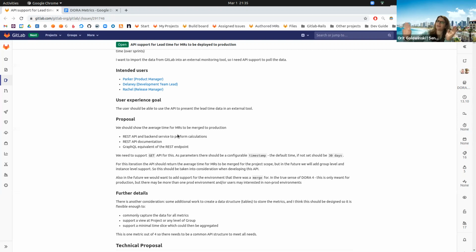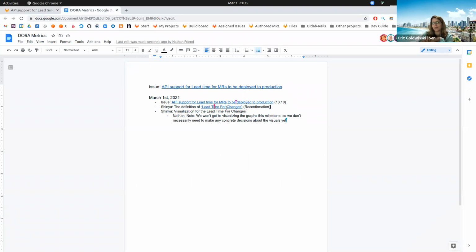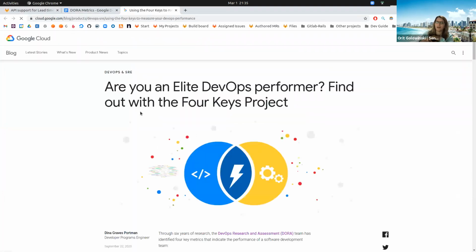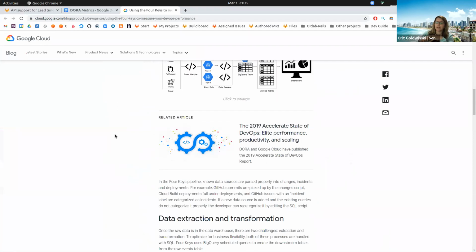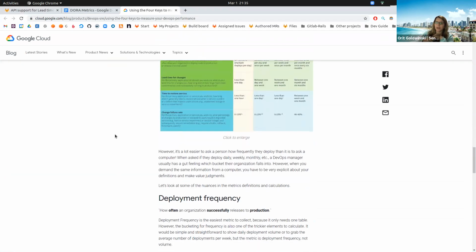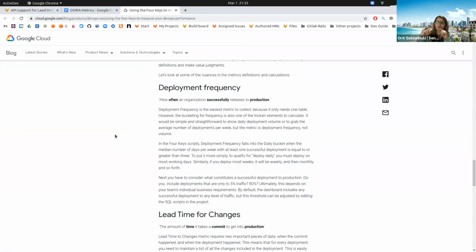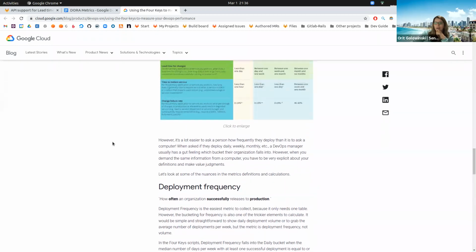So now we get into interpretation mode. Is it really from when the commit was created? Is it from when the merge request was created? Is it from when the merge request was merged? Another option that was raised on the customer success call that I had was don't calculate the time from when a merge request was created, but calculate the time from when the first commit of a merge request was created. So there's a lot of interpretation here, and we just need to decide on one.